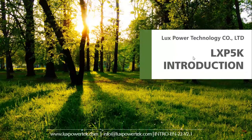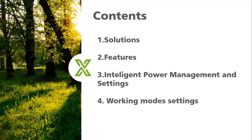Now I will start. If you have any questions, you can send a message in the chat. Today I will introduce four parts. The first is solutions, like what the hybrid is and where the hybrid can be used. The next one is the features of the LXP 5 kilowatt.